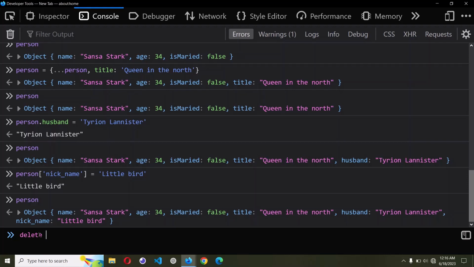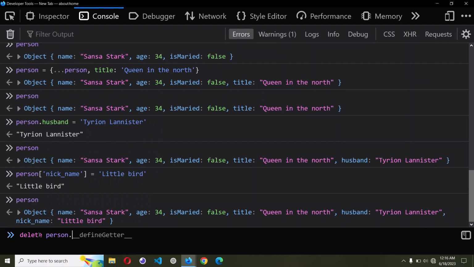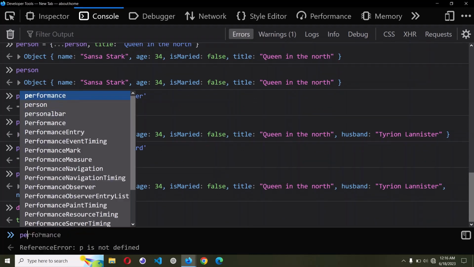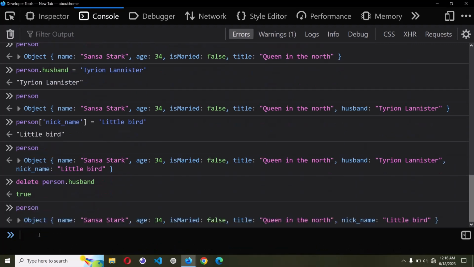Beginning with the dot notation, I can say person dot husband, like this. And when it returns true, then it means that the property has been removed. So if I call person again, I will not find the husband.